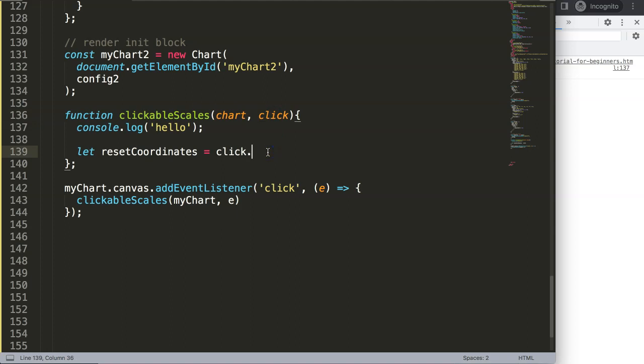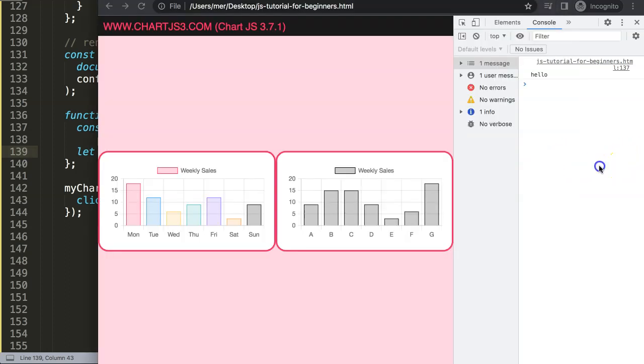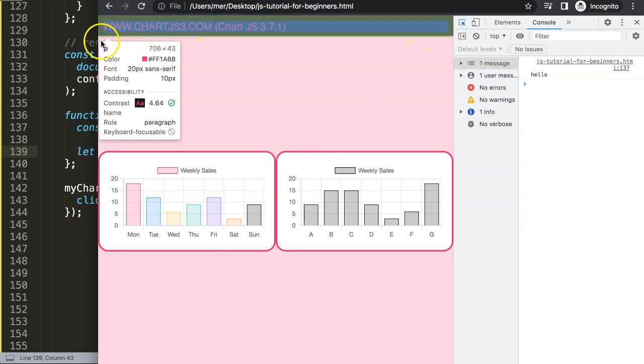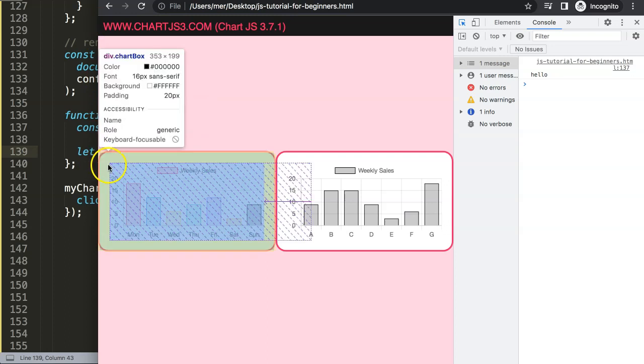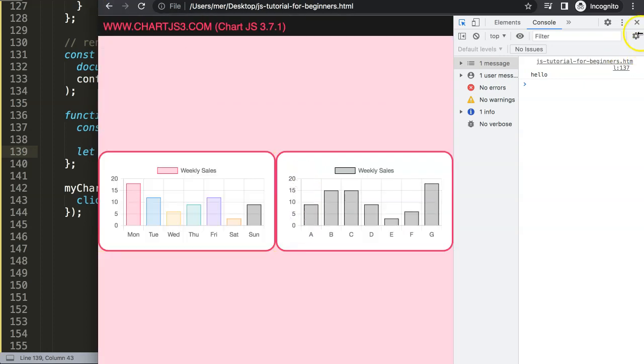Then we say here dot clientX. Oh, sorry, of course, this is not the one. What I need to do here first is to say chart.canvas. The reason I'm doing this is because I want to know how many pixels this is away from the window. The window is basically this entire item here that calculates it. So you can see here we have how many X pixels to the right I need to go. Apparently if I see this padding here, maybe 20 pixels or something like that. And here from the top will be calculated as well.